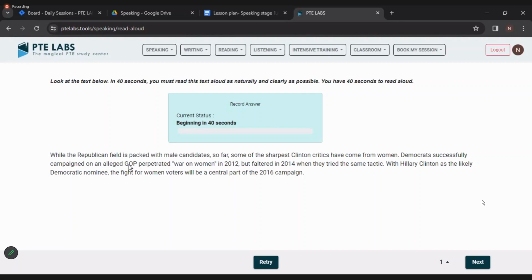That means you are not going to read this word by word, also not sentence by sentence, not like that. You're just going to read this naturally and also clearly as a paragraph, right? So you can take some pauses in between, that's fine. So you can take some pauses at these full stops. You have to take pauses. Why? Because even if you do not take any pauses, it will be unnatural, right?